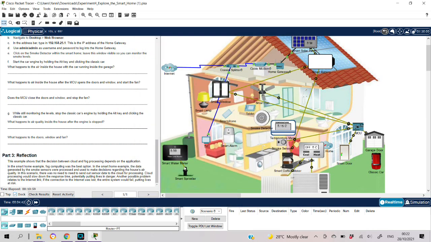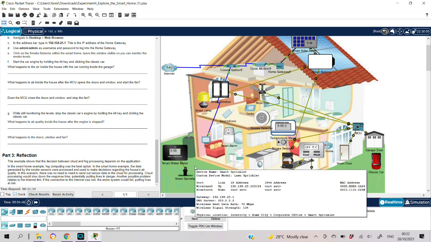This example shows that the decision between the cloud and local processing depends on the application, which means it depends on how we connect our devices.